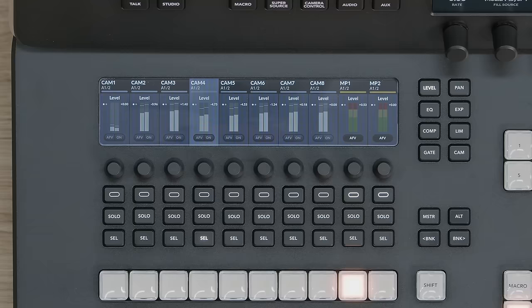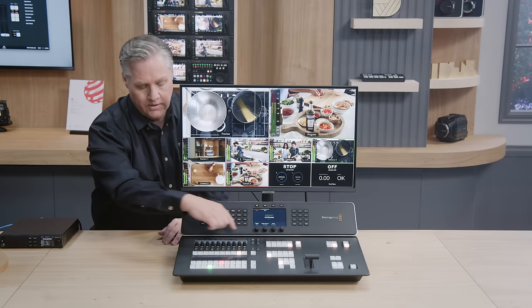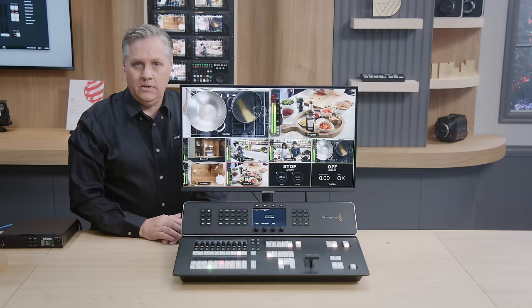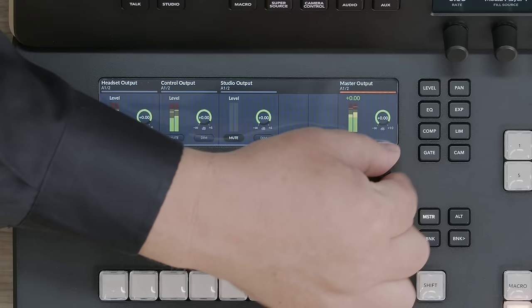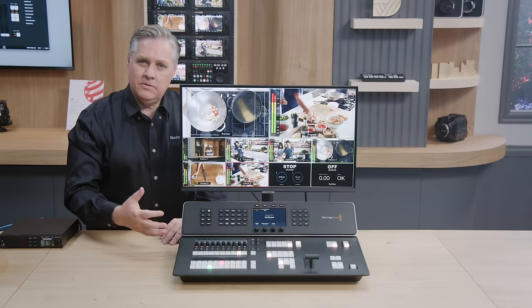The audio mixer UI is displayed on the LCD. All the sources are displayed and generally align with the input numbers, though you can split and remap audio channels. There's an audio meter for each input, and you can adjust the audio level with the knob. I can turn on some of the audio and see the meters come up in color. We can also adjust the output by pressing master — switching from inputs to outputs, where you can see and adjust the master output. You can bank through the pages of audio sources, including the RCA and XLR audio inputs as well as all the MADI channels. Even the talkback microphone has an input to the audio mixer, so you can use it for commentary.